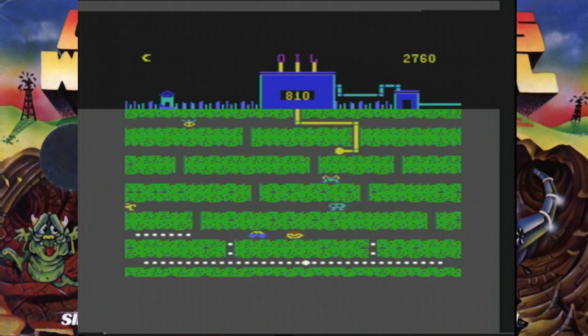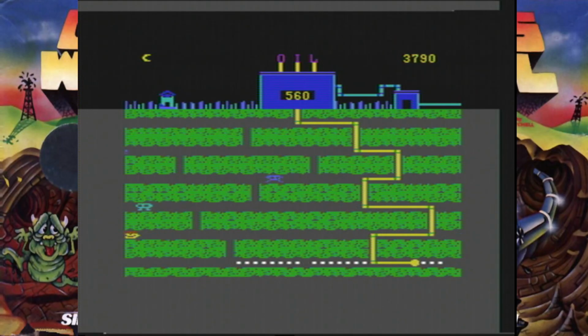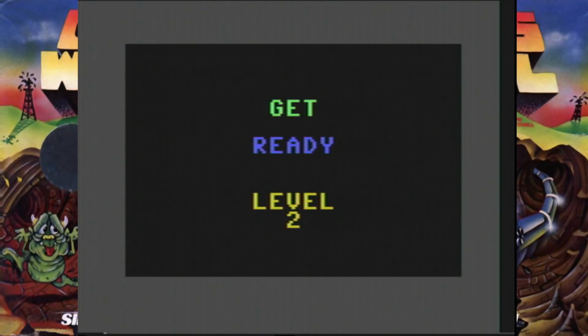It's good that you move back very quickly. I think otherwise it would be really tough. Someone's spending too much time eating things and not time collecting the oil, which is what those pellets down the bottom are. Made it to level two. That's something.